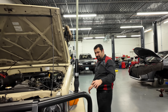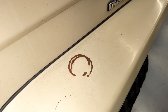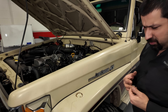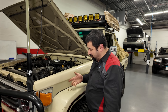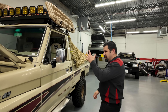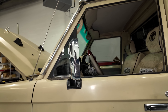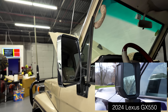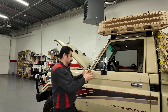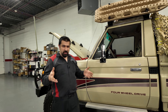One more thing — there's a very mysterious round mark here, it looks like somebody set a cup on it for a long time and it etched into the paint. Where I come from that's called surface rust. But what I really want to point out is this mirror — look at the shape. We just did a video on the new GX and that mirror looks exactly the same. Are Toyota taking cues from the FJ75 and the Land Cruisers of the past? To me it looks exactly like the one from the new GX.